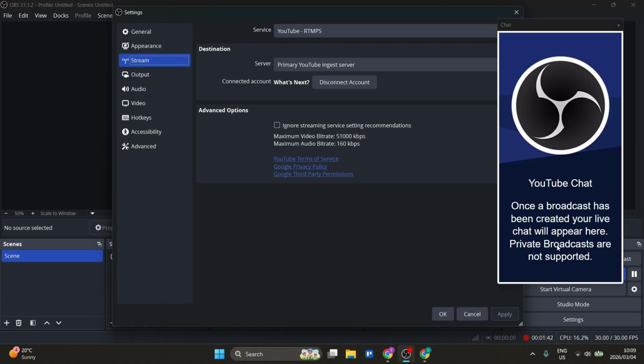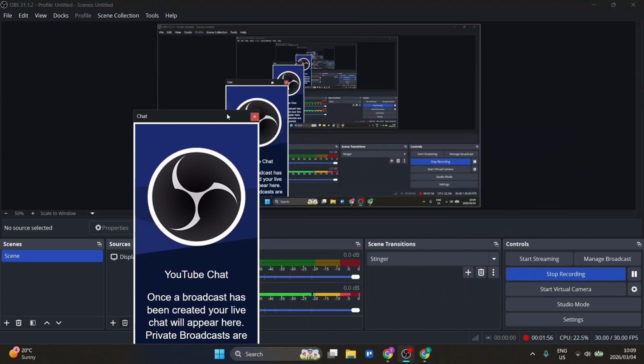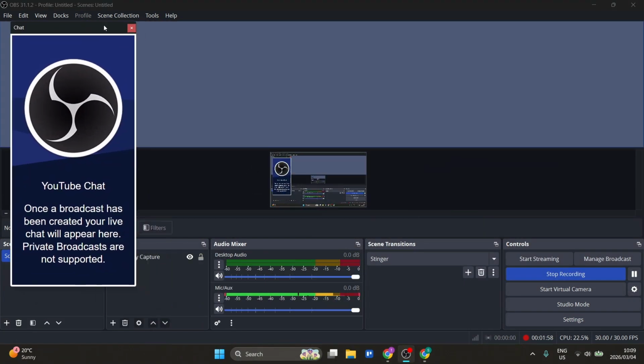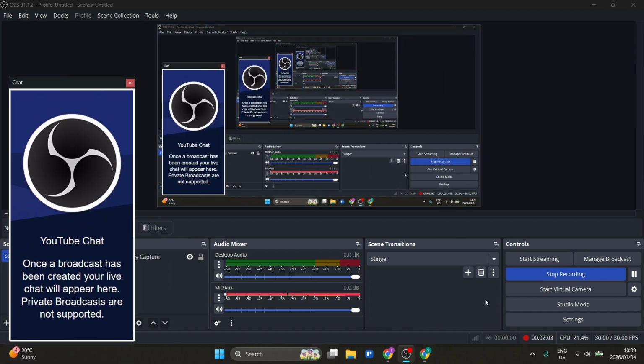Very, very simple. Now we have this little chat window over here, which is amazing. This will allow you to, once you have opened your broadcast, create your live chat, and it'll appear right over here. For now, we are going to just move it across. Okay, we'll just move it out of the way. We can also add it in over here if we'd like, but for now we want it on our main window. And now when we go into YouTube, we can actually start going live on YouTube, and it'll use OBS's settings and everything else directly when you are wanting to go live.